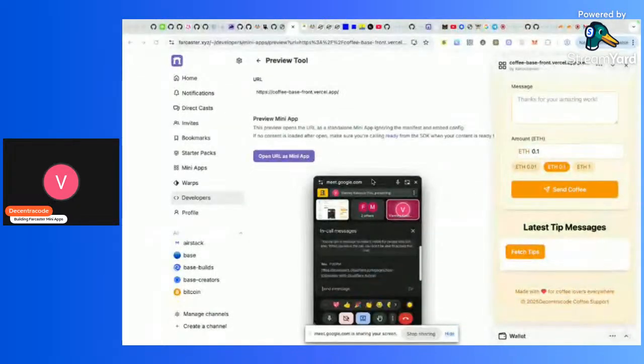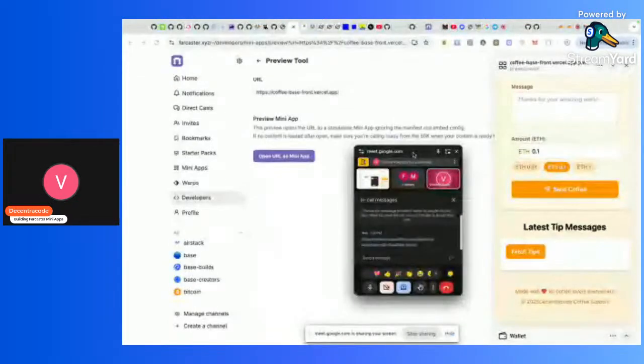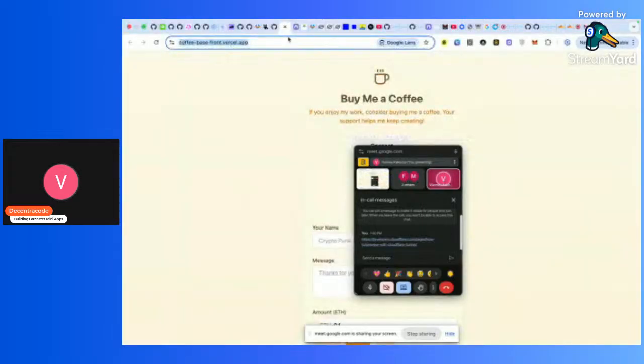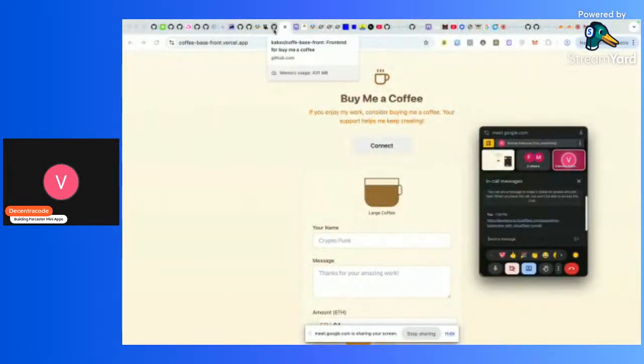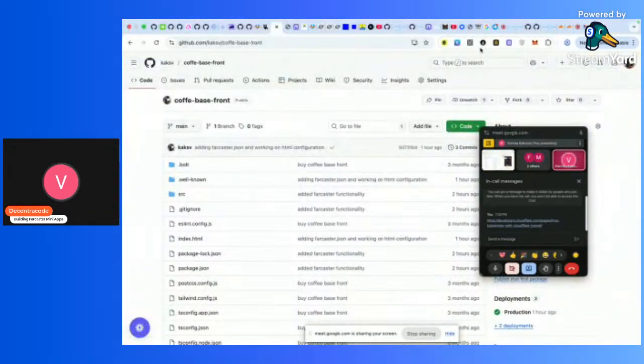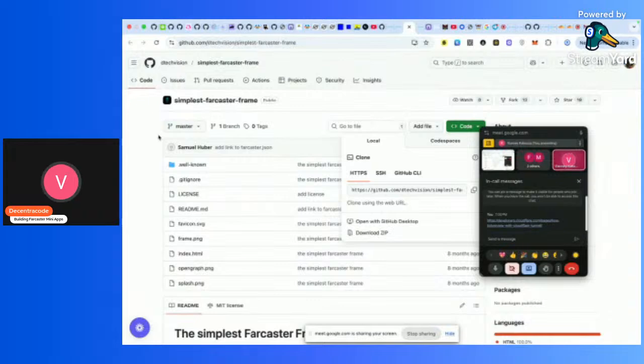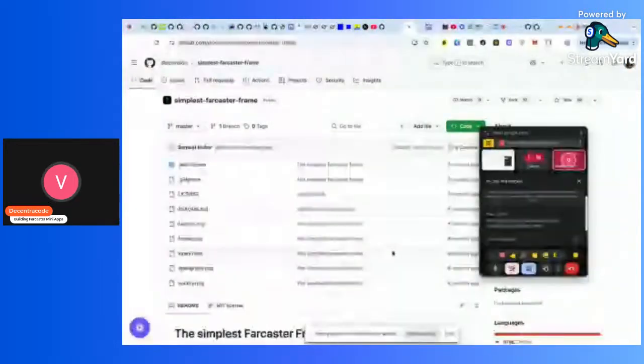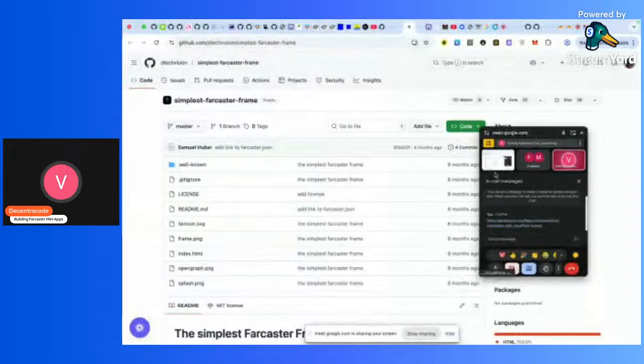To start with, probably to make it easy, I can clone a project. If you are one of the attendees and you have a working project, I can clone it and then we integrate the Farcaster file so that it is detectable in Farcaster. I can probably look at the works of other people, or we can do the same thing. But if we are doing the same thing, then I think we can do it from scratch.